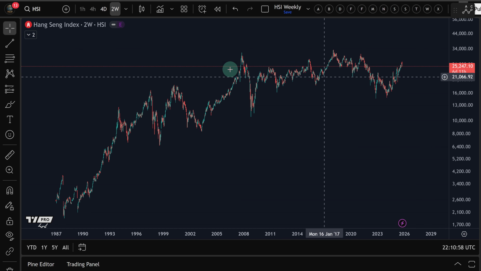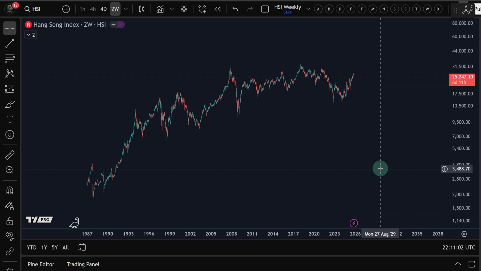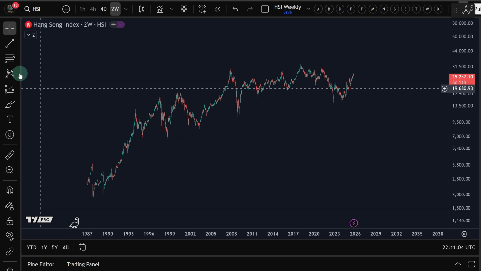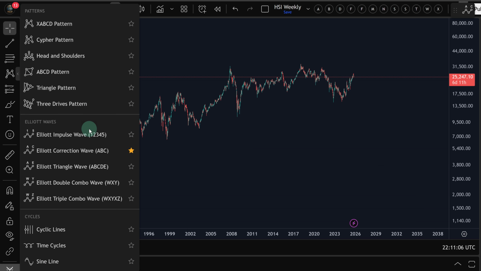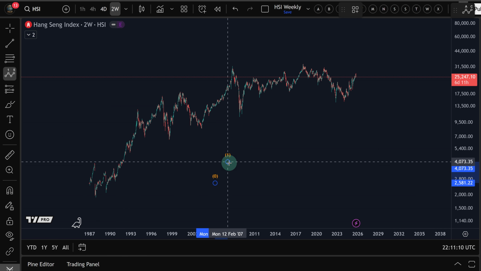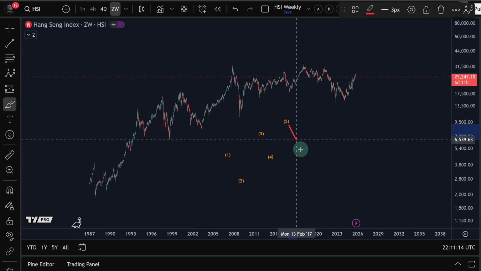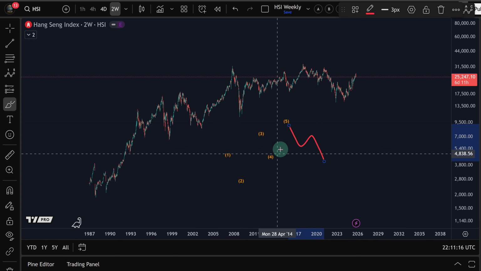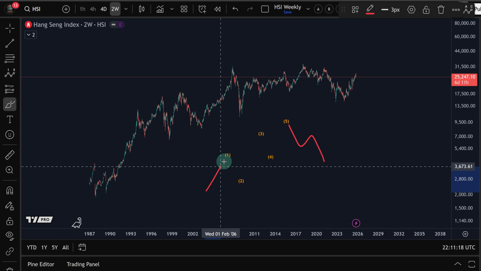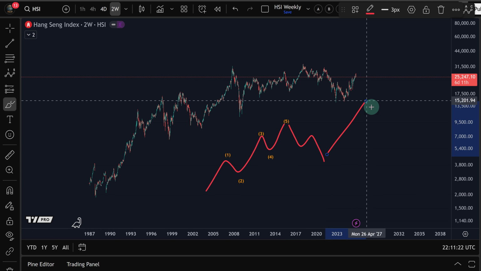So Elliott wave is the model that we're using, and we're always looking for a 5-wave move. It indicates the trend direction, and a 5-wave pattern is a full Elliott wave sequence. After a 5-wave move up, we typically get a 3-wave move down. The question is, where are we in this cycle? 1, 2, 3, 4, 5, and then 3 waves down before we continue.